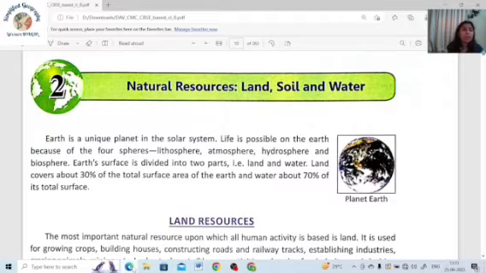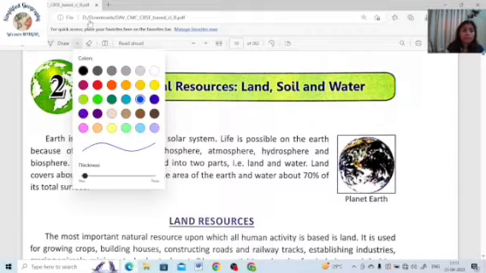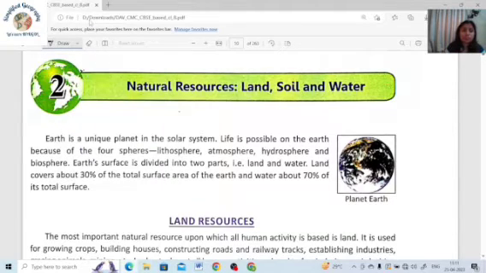Good morning everyone. In our previous lesson, we started class 8 chapter 1, which was resource utilization and development. We have come to know what resources are, how to develop and utilize them, and the different types of resources. There were certain bases on which we classified different kinds of resources. So the second chapter considers natural resources.